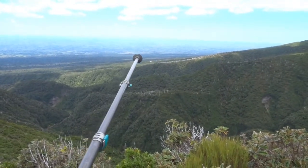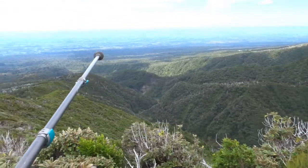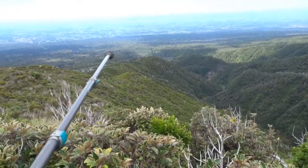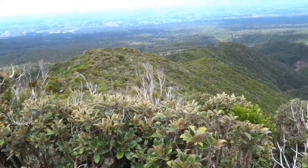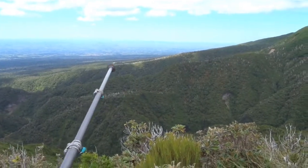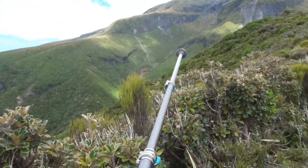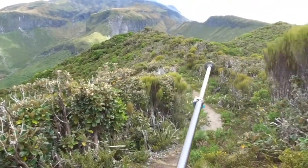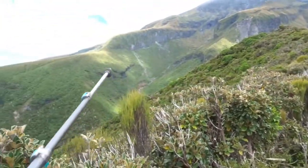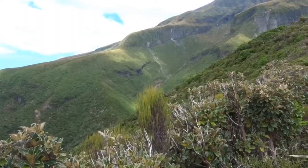That's the car park up there, and I came over to the ridgeline and then followed the ridgeline down and across the river, and then I've come back up this ridgeline and up to where I am now. What the route is meant to be is from the car park is up the mountain and then across, and you can see the track going along, and then it will meet up as a junction coming up not too far away. But on that track, on the slips is where the track's washed away, and they don't want people on it.